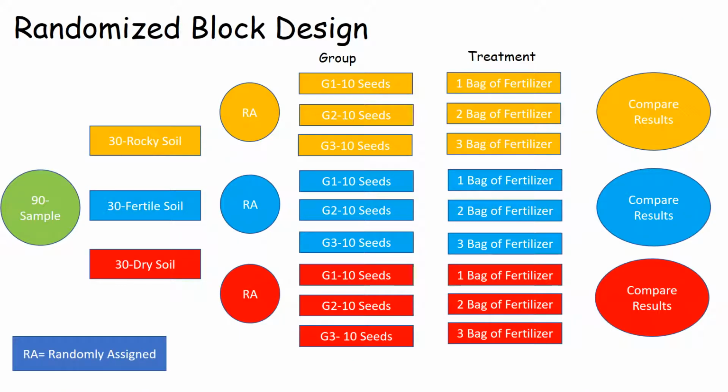A company who is engineering a new type of fertilizer wants to know if the fertilizer will help stimulate plant growth. 3 treatments will be applied containing 1, 2, and 3 bags of fertilizer to see if it will help cause plant growth. The sample size of 90 seeds will be used in our experiment.